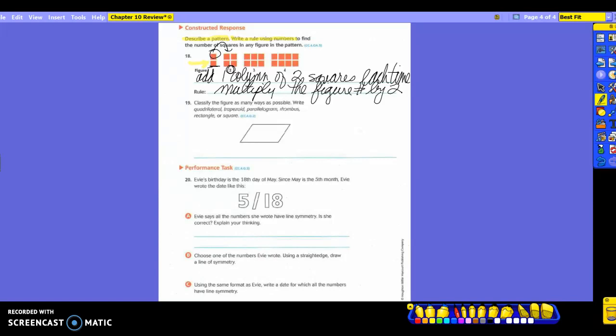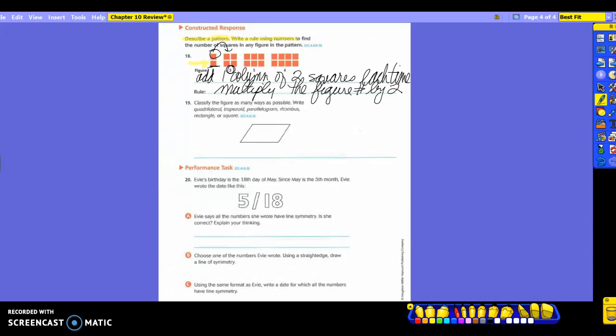Okay, so if it asks for a rule, somehow you're going to have to figure out what it is doing for each one. So we couldn't have said we're multiplying this number by 2. It worked for this. But I can't do that here. 2 times 2 worked for this, but did 4 times 2 work for that? So do you see how you have to make sure that everything fits with that same rule? Okay, so make sure that the rule you choose goes with everything.